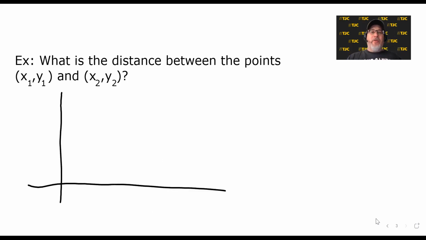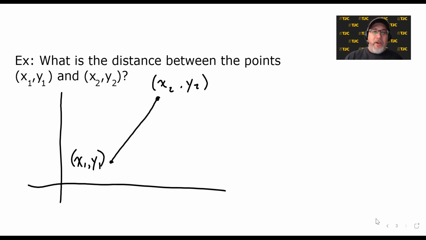Now, I'll admit that when we write this generically, we can't assume things like these numbers are all positive, because if they weren't, then they wouldn't necessarily be in quadrant 1. But just for the sake of drawing the picture, we're going to put these points in quadrant 1, keeping in mind that they could be in other quadrants as well, or even on the x or y axis. So here's our x1, y1. And we're also kind of assuming that the second x is bigger than the first x and the second y is bigger than the first y. Although that's not necessarily the case. What we're about to do can be adapted for all scenarios, regardless of which x is bigger and which y is bigger.